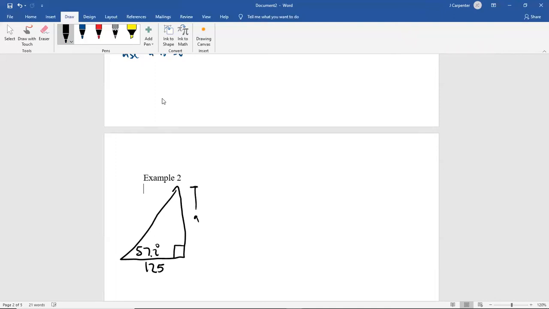So that distance is what I'm going to call A. I don't want to know the hypotenuse. I don't want to know the other angle. I'm the boss. I ask you, the employee, to go out and you stand 125 feet away from a building. You get your electronic device to be able to measure that from your position on the ground to the top of the building, it's 57.2 degrees. And I'm asking you to confirm the height of the building.